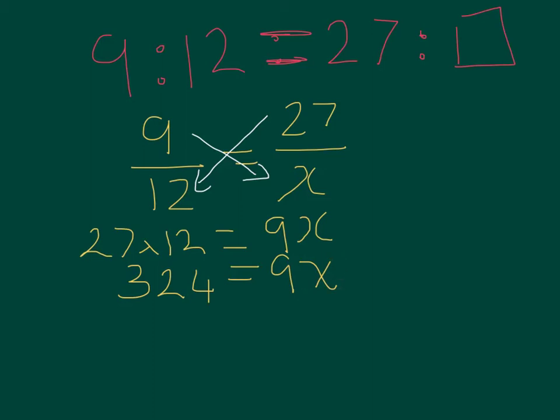And remember, algebraically, in order to get my variable on its own, I have to get rid of this 9, and because it's 9 multiplied by my variable, the opposite of multiplication is going to be division. So I'm going to divide this side by 9, and I'm going to divide this side by 9. So when I divide both sides by 9, that crosses out, and I'm left with 36 equals x value. So in this case, it might have been a little harder to find one number that they could both multiply by. Instead, I just did it algebraically, and I was able to figure out that my x value is going to be 36.